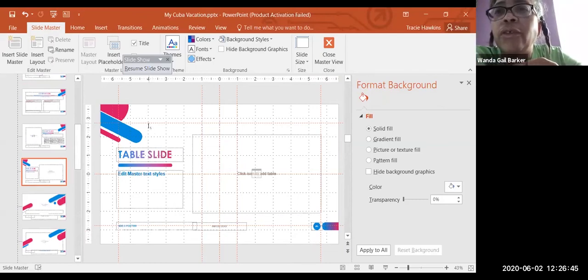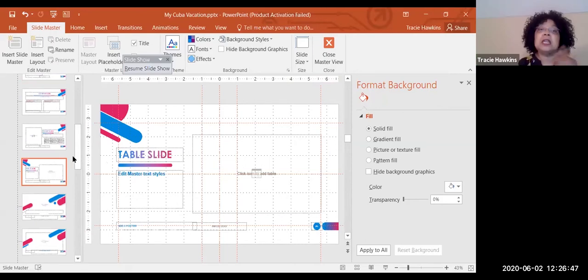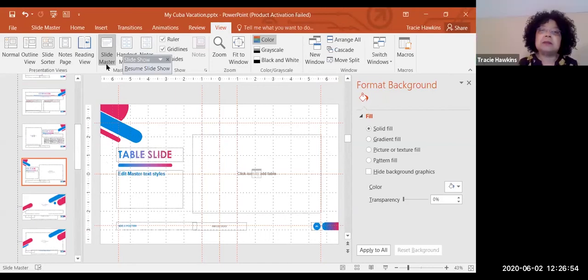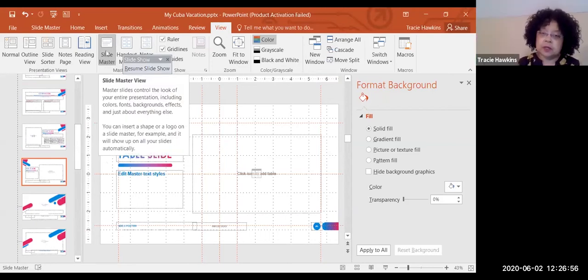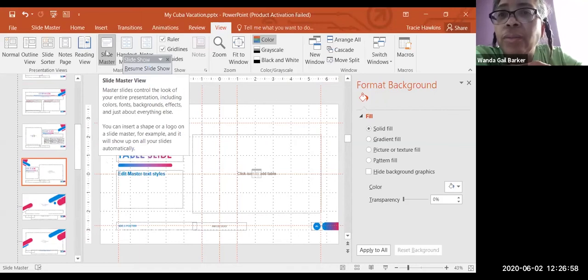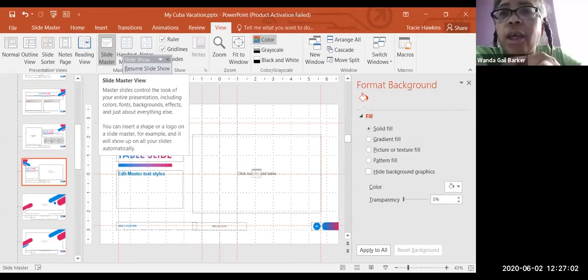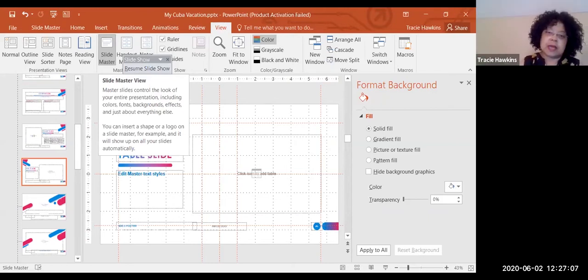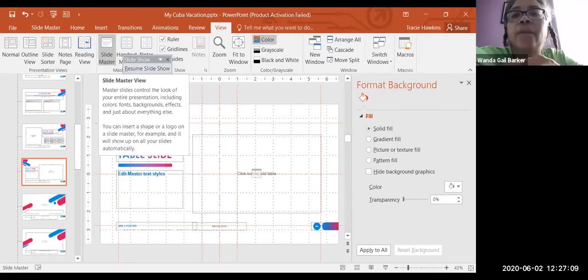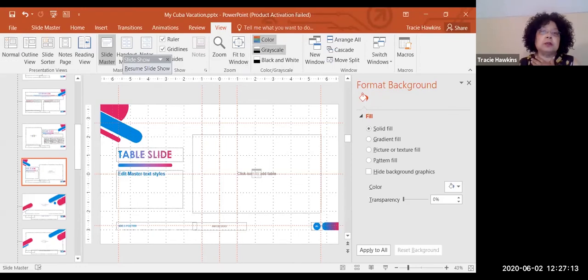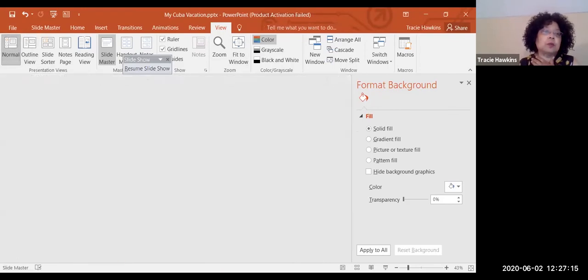Which one is the master slide? Well, I'm in the master slide mode right now. Oh, okay. I went to View and then I went to Slide Master. So all of these have been set up as masters. Okay, gotcha. So when you duplicate it, whatever's there in the master goes along with it. Gotcha. So now I'm going to go back to the normal slide. I'm in View. I'm going back to normal.